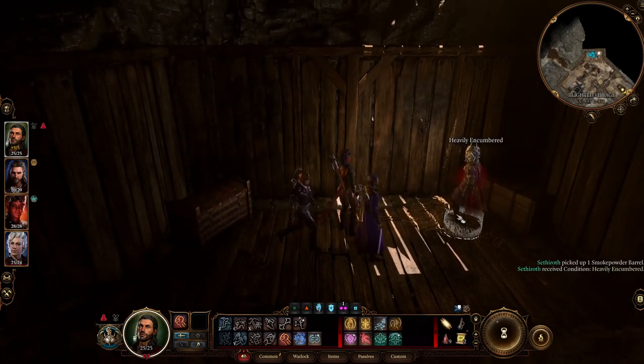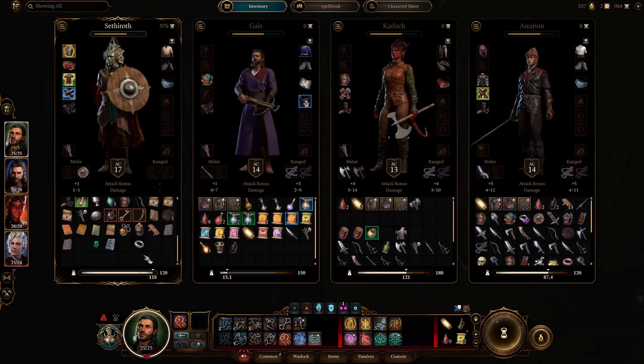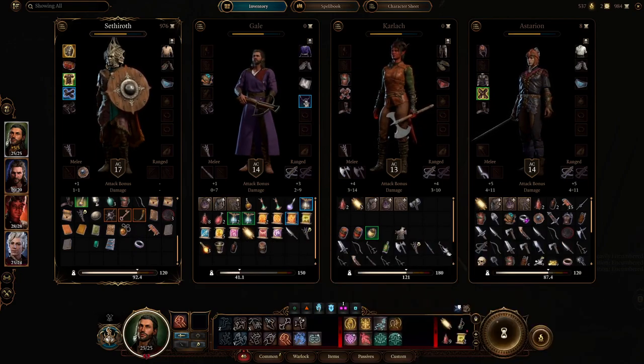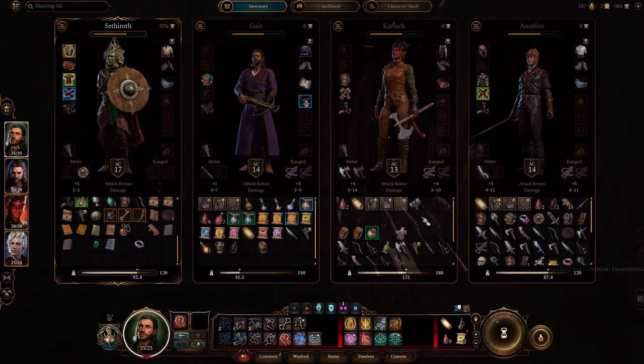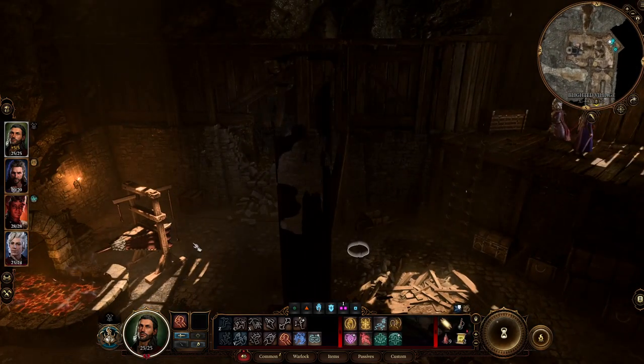Okay. Now, I thought I was going to loot it, and it turned out to be one of those barrels that explodes. So we're going to give that to hopefully Karlach. No, now she's overencumbered. I might have to go sell stuff soon. But I don't want to. I'm having too much fun.